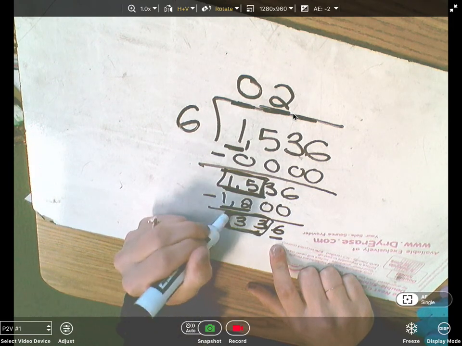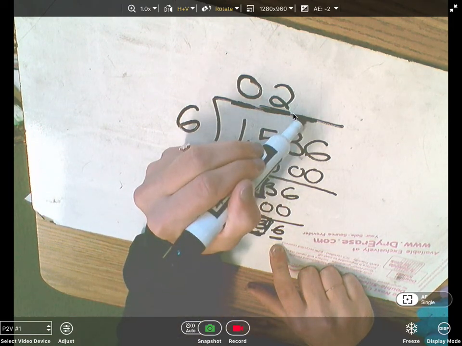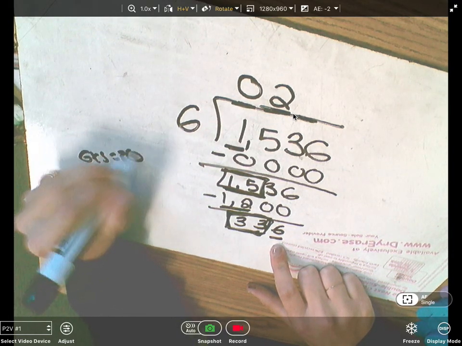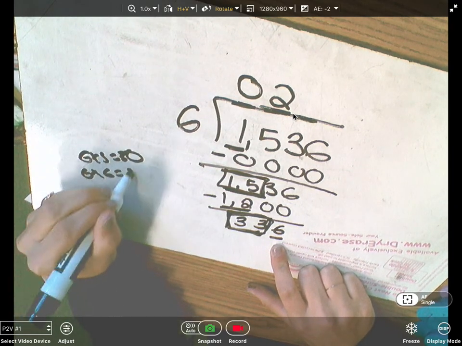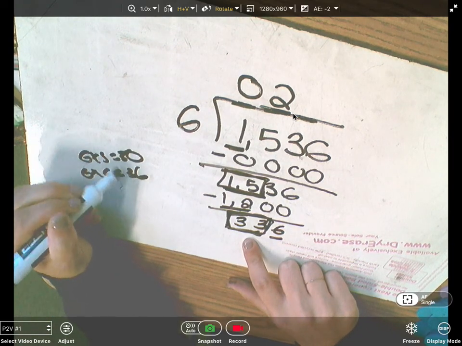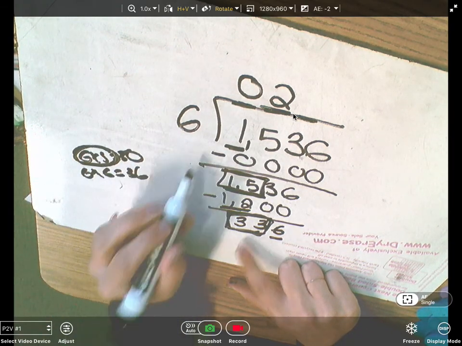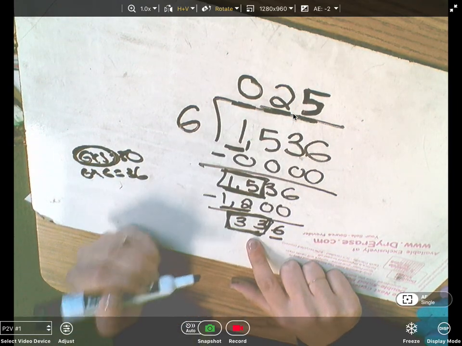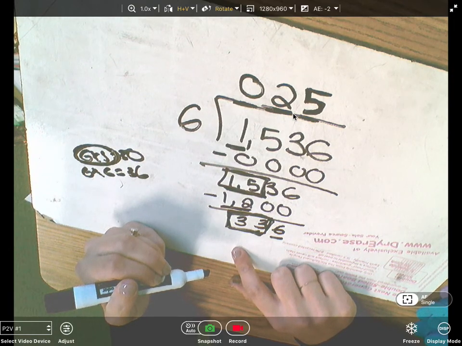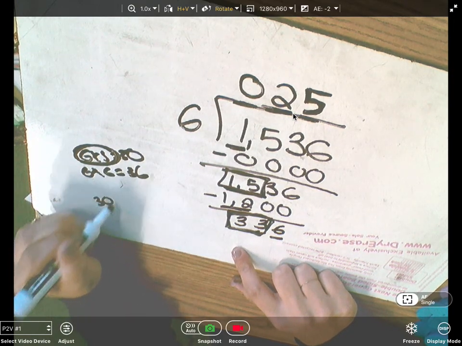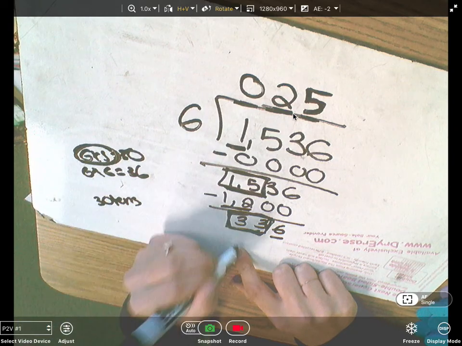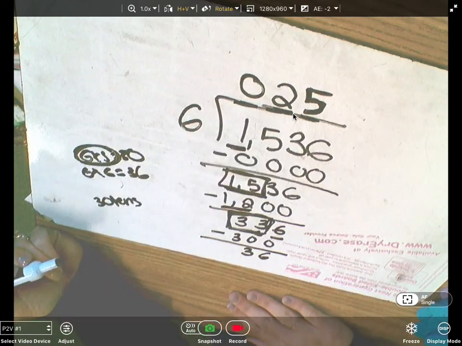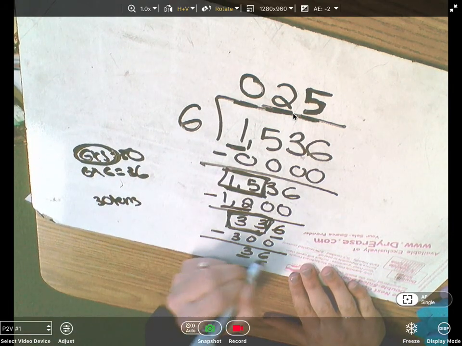So I'm going to think in my head, if I have 33 tens, because I'm in my tens place, and that's divided by 6. I know 6 times 5 is 30, and I know 6 times 6 is 36. 33 falls in between. I can only give away 6 groups of 5. So that means everybody gets 5 tens. If I've given 6 groups 5 tens, that means I've given away 30 total tens. 30 tens is 300, so I'm going to subtract. And now I have 36 left. So that means I have 3 tens left and 6 ones left.